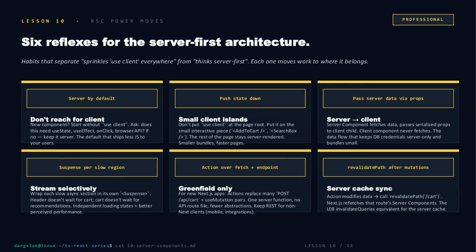So with Next.js as our stage, here are 6 reflexes that separate developers who sprinkle use client everywhere from those who actually think server first. Start every new component without the directive, and only reach for it when you genuinely need state, effects, or browser APIs. Push use client down to the smallest interactive island, an add to cart button, a search box, never the page route.